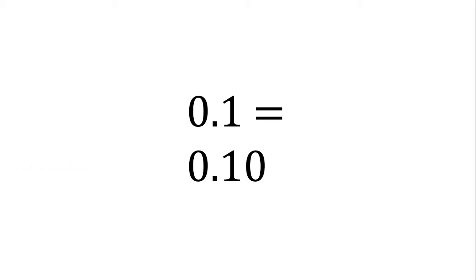So 1/10, when you write it as a decimal, is the same as 10 hundredths when you write it as a decimal. The only difference is that the 10 hundredths has a 0. And you could say this in two ways. You could say it as 10 hundredths, or you could say it as 1/10 and 0 hundredths, because there's 1 in the tenths place and 0 in the hundredths place.